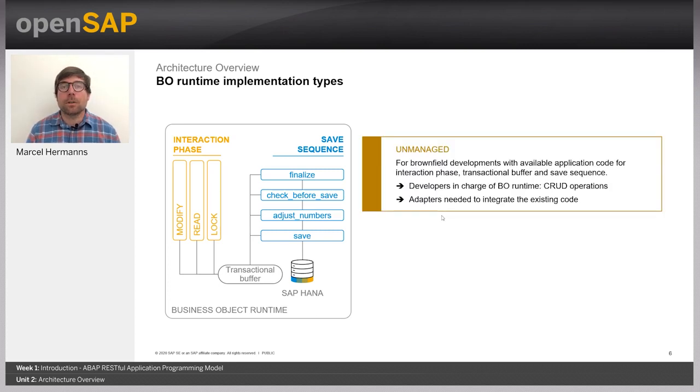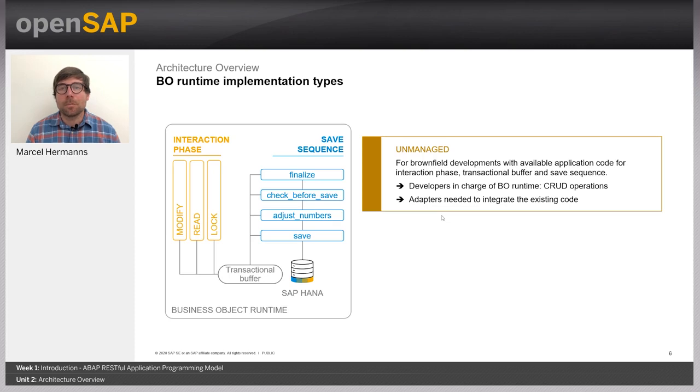And now if you have a lot of legacy code, you can make use of a business object with an unmanaged runtime. That means we do not manage the runtime completely, but you own the transaction buffer. You implement create, read, update, delete, and the actions and functions completely, because you have your business logic already available. It was already there before you thought about RAP and Fiori apps maybe. It was done because you decoupled your coding from DynPro modules when you wanted also to create BAPIs or to integrate your logic into a WebDynPro ABAP application.